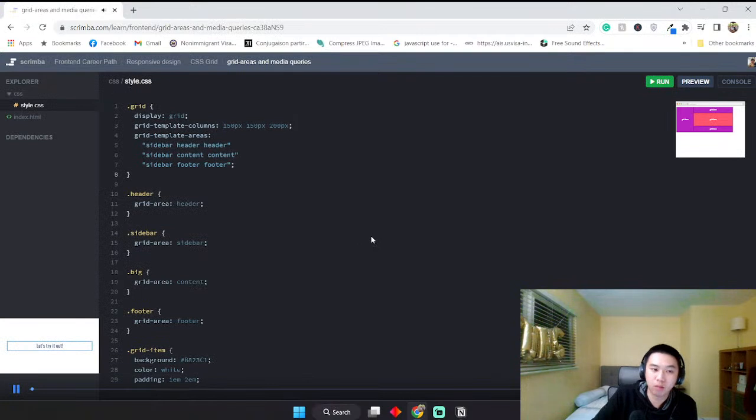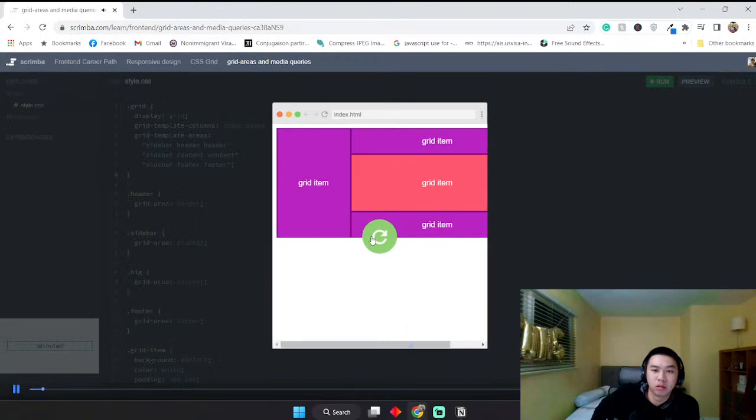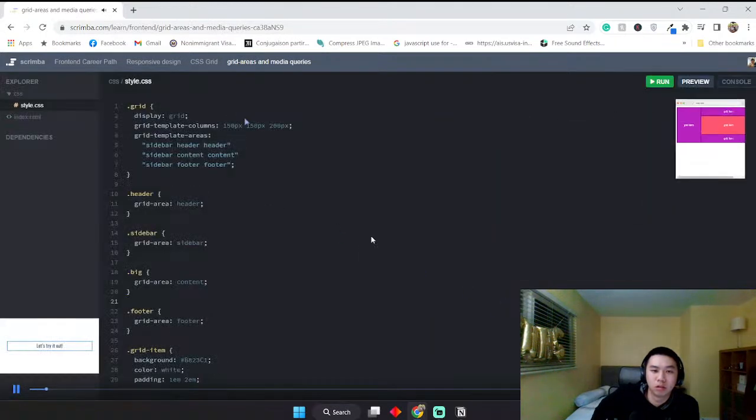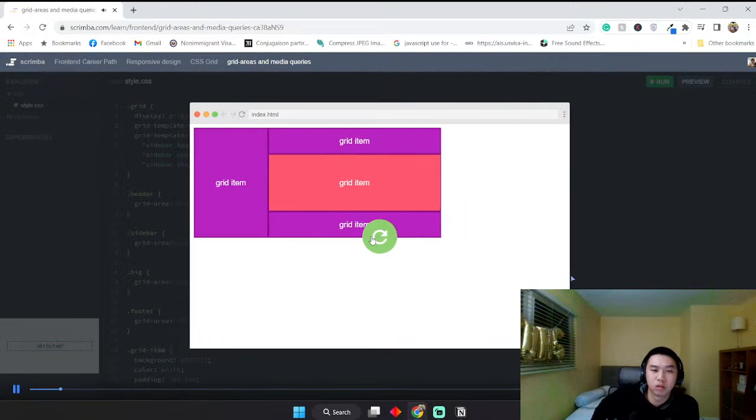So now it's time for the real magic of grid template areas. Before we actually get into that, one thing I want to look at is that when we go smaller than this, we're getting side scrolling because we've created a really non-dynamic website. We've set exact sizes on this, so we can't actually get smaller than that. We just get some side scrolling. We're not being very responsive right now.